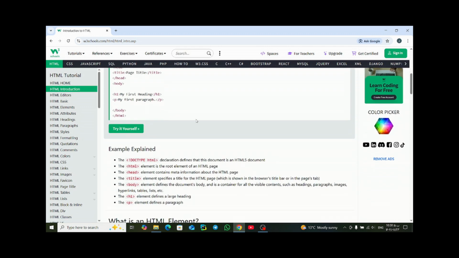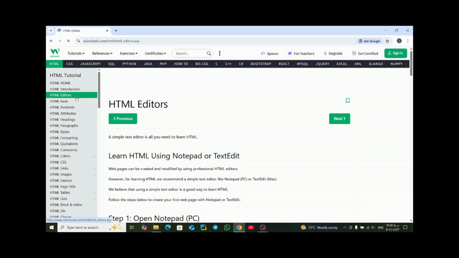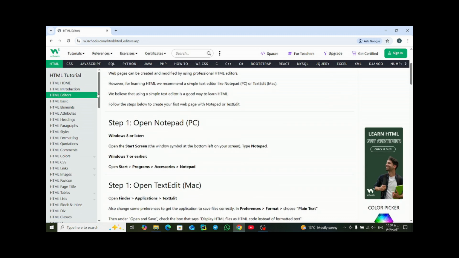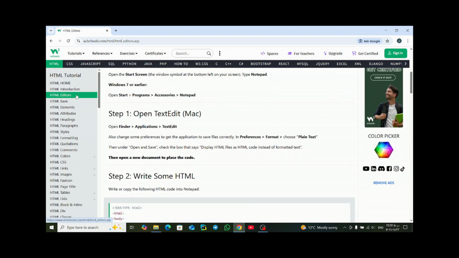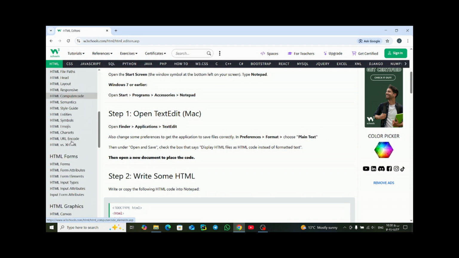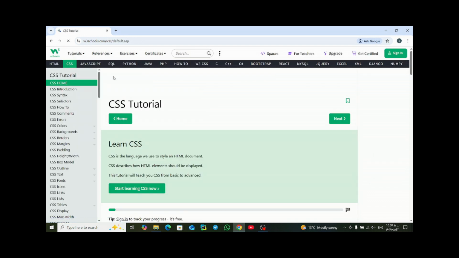we can see codes here. It has everything in it. You can learn a lot of things here. I learned a lot of it just here. For example, at first it teaches HTML, and then after that you can go to CSS. You can also learn Bootstrap. You might need it, and that's it.